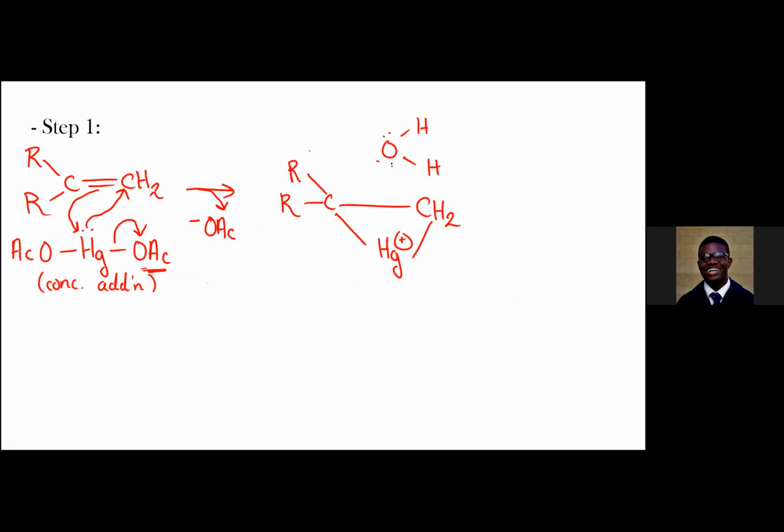Okay, so let's go back. We said we're going to be using water in this reaction. And so once you form this triangular intermediate, water is going to come in and attack this carbon. Notice it's attacking on the side opposite of the mercury. You're going to break a bond here, and then it's going to go down this way. And what you're going to get next is this. So essentially, we've broken this bond to the mercury, and we've added a water onto this carbon. So that'll look like this.